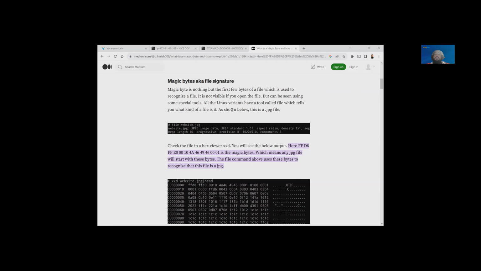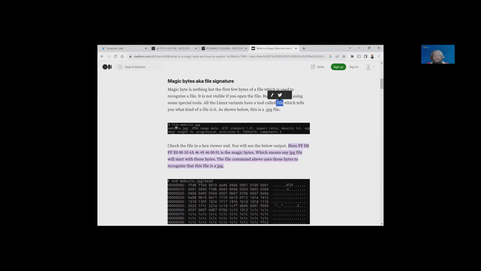As a matter of fact, if you recall, in Linux there is a tool, and that tool is the command file. We learned about this when we went over our Linux commands near the very beginning of our boot camp, almost five months ago now. We can see in this image that we say file, give it the name of a file, and it will tell us what kind of file this looks to be.